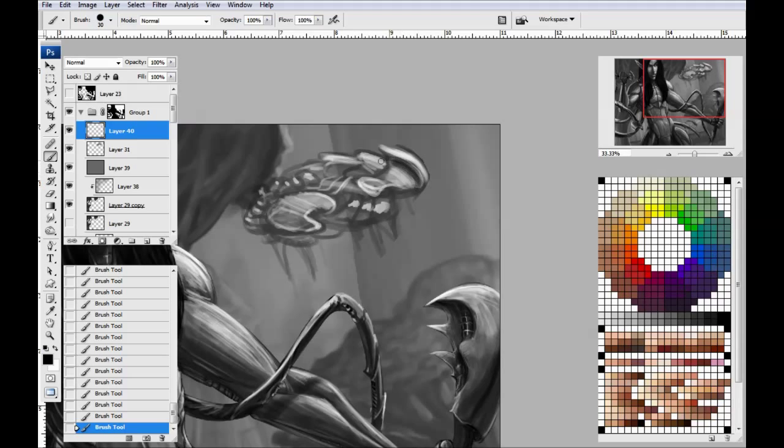Now the thing about the airship is I'm still going to keep the rules I had for the buildings, or I mean the trees. I want detail on it, but I don't want so much detail that it becomes a distraction.